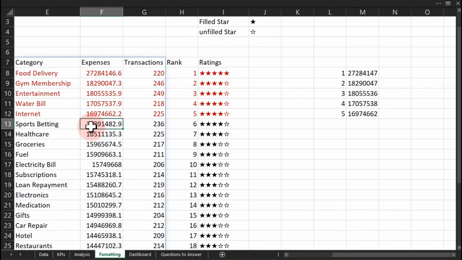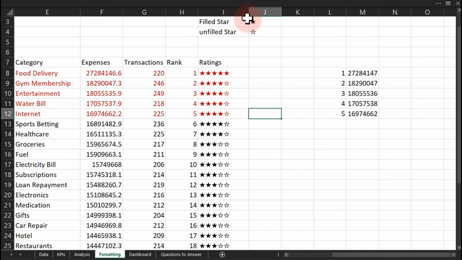As for others, no. So if we were to recommend to the end users or the owner of the data right now, we're going to say cut down a lot of expenses from food delivery, gym membership, entertainment, water bill, and the internet. I don't know. Don't waste too much water and don't use too much internet for unnecessary things. Okay, we have done this. This is a spotlight that we pointed at this very table right in here. So good, right?